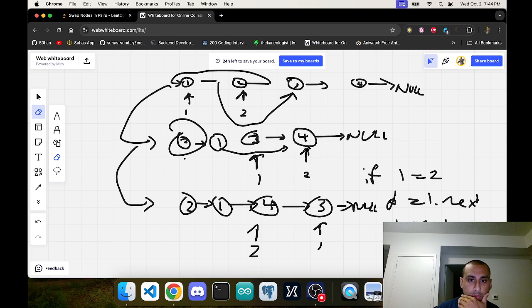Because right now it's going to be dot next equals null. So now it's going to be dot next equals null.